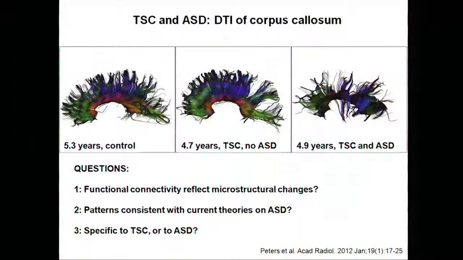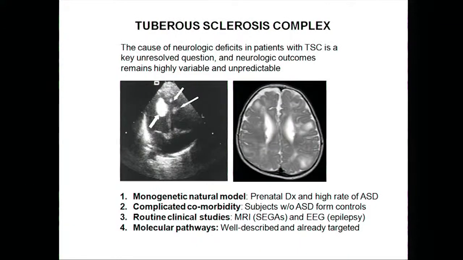So we'd like to apply this model to a genetic disorder, tuberous sclerosis complex. It's been mentioned multiple times today. And the molecular pathways are actually very well known. I may dare to say probably most well described of the monogenetic causes of epilepsy. But the genotype-phenotype correlation is poor. And in fact, the genotype imaging correlation is poor. And you can see these tubers here in the brain.